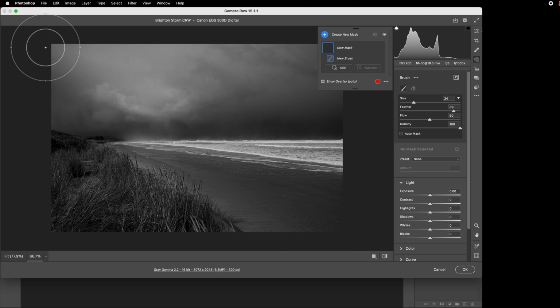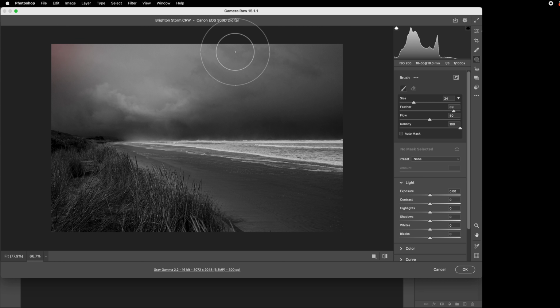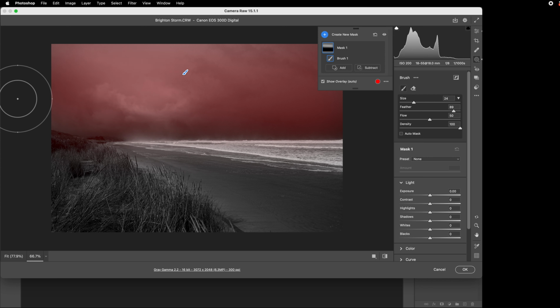So we've got this large brush with a mask created, and we're going to just go over the whole image. So you notice it's in pink. So that is the mask indicated in pink. So I'm going to carefully try and avoid the hills, but it is a soft edge, so the brush with the feather selected from that outer circle to the inner one. So we're not going to get a hard edge anywhere. So that's selected that sky area.